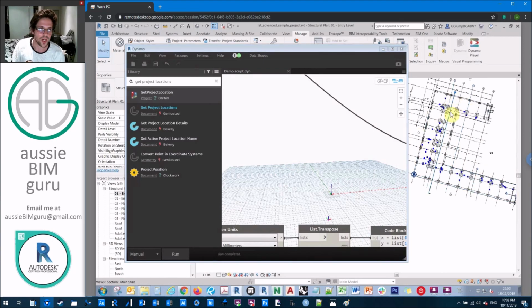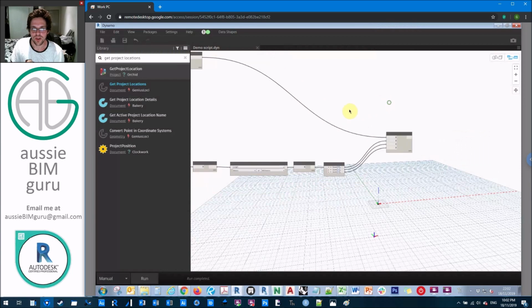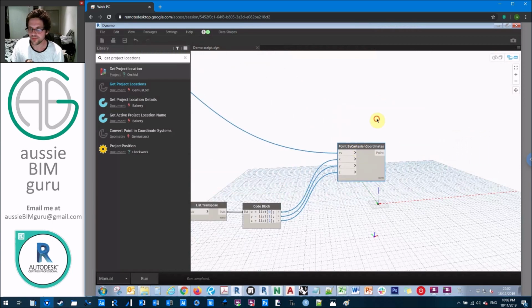and Revit's coordinate system. So quite complicated, but a really handy workflow to know when you're working between Navisworks and other similar programs that use a different coordinate system to Dynamo, which is pretty much nearly every program, because Dynamo has its own internal origin system.